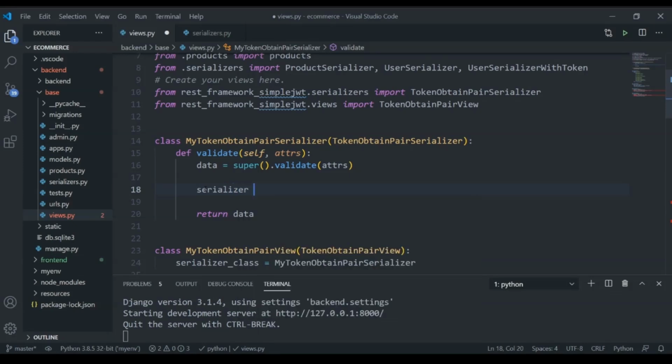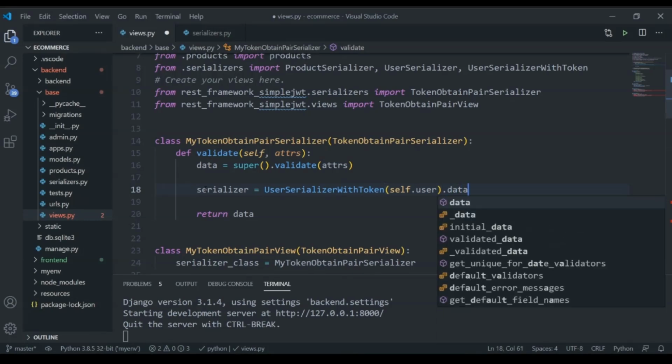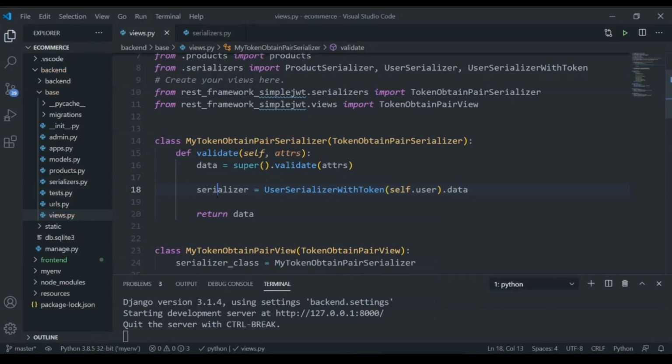So serializer is going to be set to user serializer with token, not data. And then we can just pass in self.user, and we are going to add in data right away here.